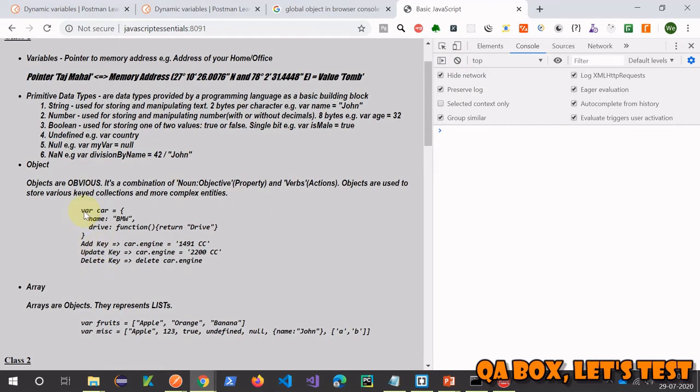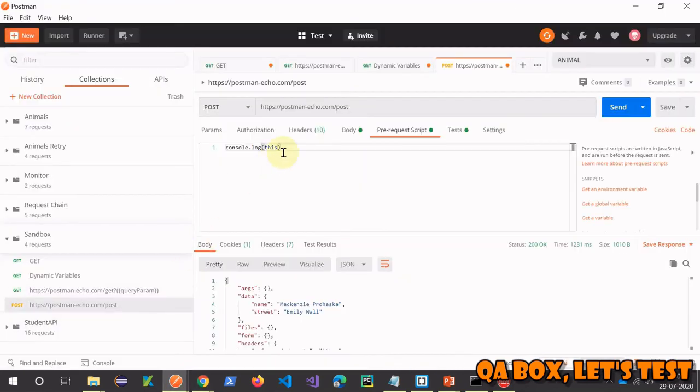Here you could see that, assuming this is your object car and you want to add a key to it, all you have to do is say car dot the property that you want to attach or hook, and provide the value. And we are going to do the same now in Postman. We know that this object exists. So let's say I create a variable first: let name is equal to, let's say, John again.